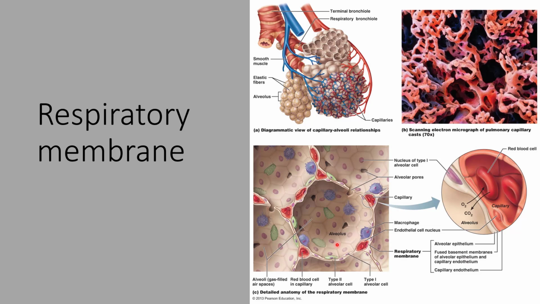And think about some of the properties of water. Water likes to stick to everything, including other water. That's what surface tension is. If you've ever flicked water on a wall and it sticks to the wall, that's because of surface tension. If you ever fill a glass up and then you add a little bit too much, you can see that the water actually mounds up over the top of the glass. That's because of surface tension. Water likes to stick to itself. Usually that's a good thing, but in the lungs, not so much.